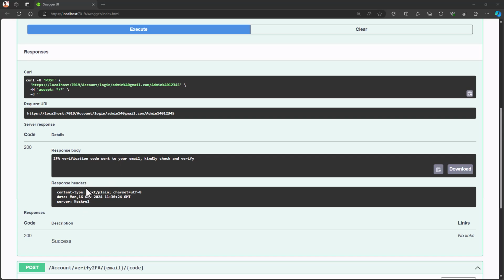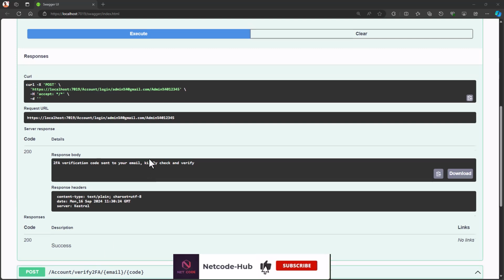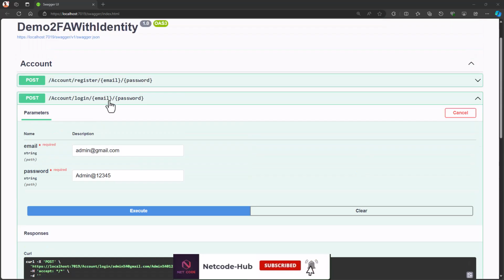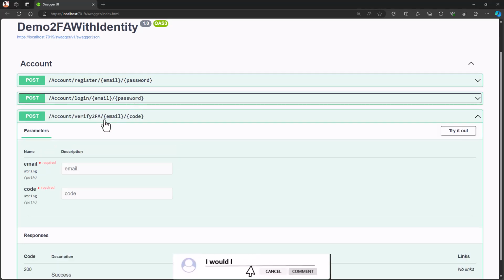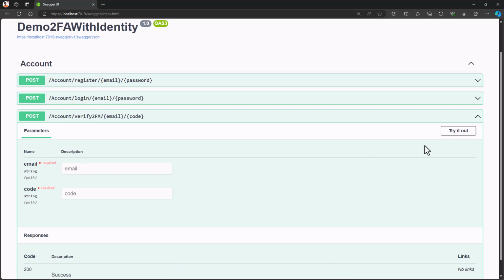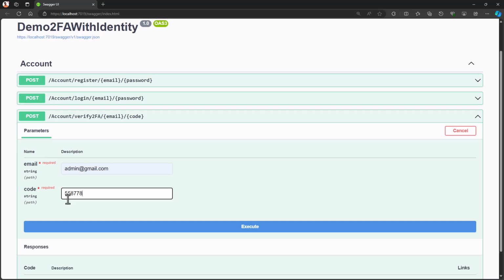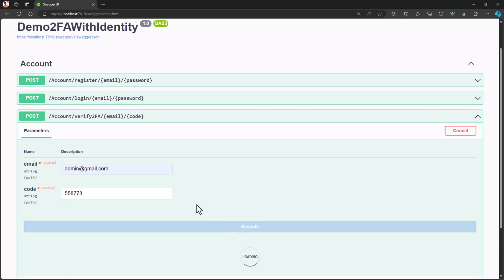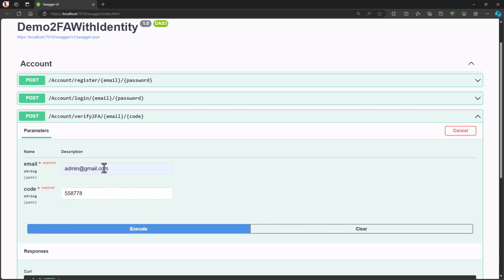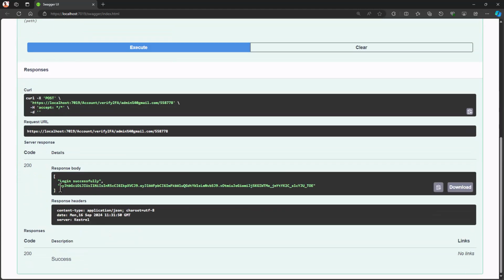Now after successful verification, that is where our token is going to be generated. You can see that although we've logged in, when we logged in we could not get the token because it is not happening there. It is happening in the verification. So we have our email. Let's specify the email here. And now this is the token. So let's paste in our token and now click on execute. In case this works, we should have our token in here. And that's exactly what we have.